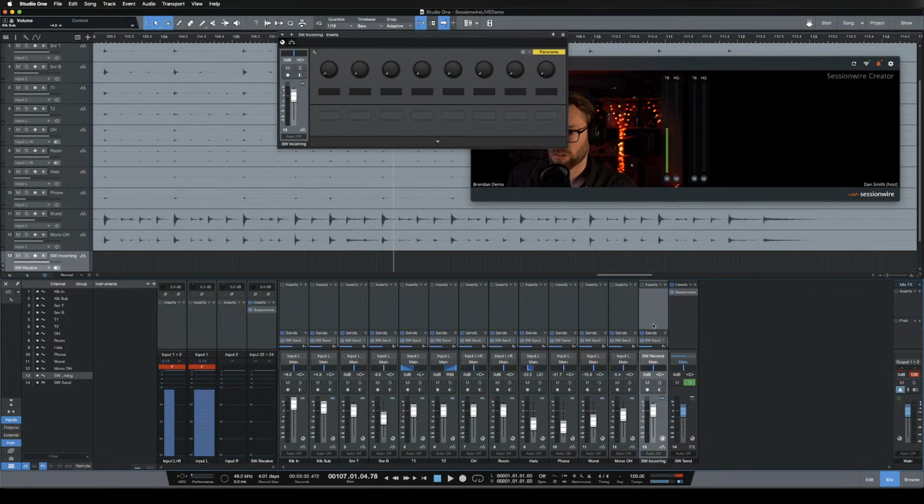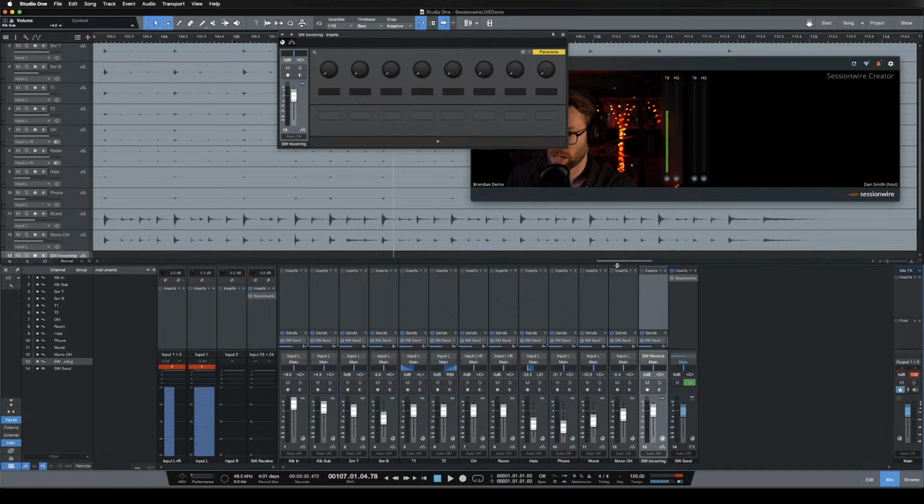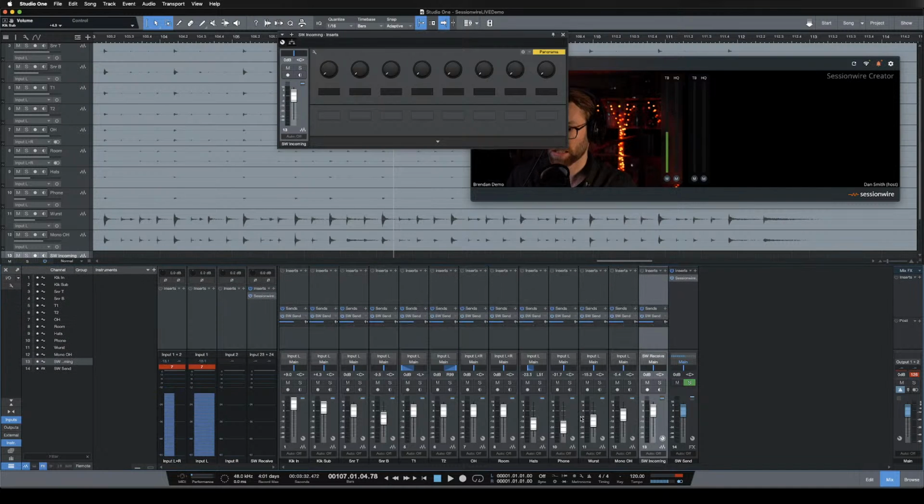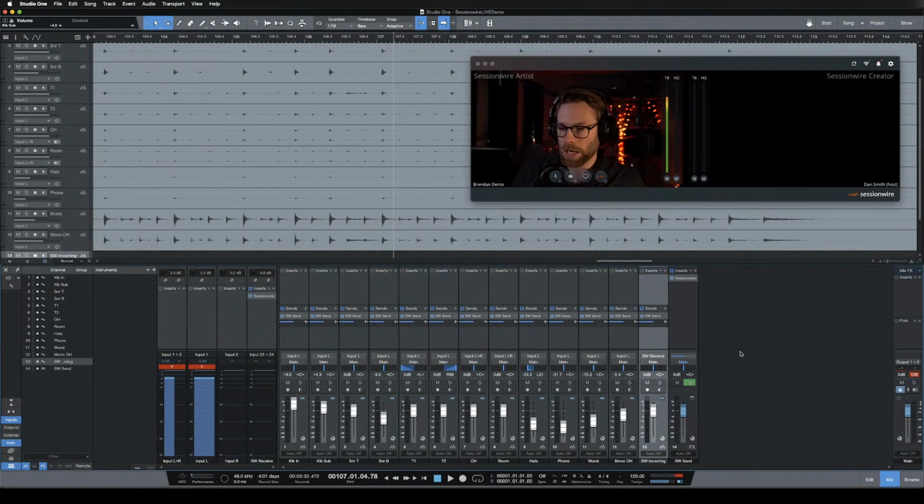So yeah, here's the mix. You can also change it to be pre or post fader. If you want it to mimic the mix that you have set up here, you can set the send to post fader. If you want to set up that custom mix, it'll be pre fader. You mouse over pre fader on or off. I can't remember which one is which, blue or yellow. If you're a Studio One user, you'll know. There we go. We're sending and receiving audio again.